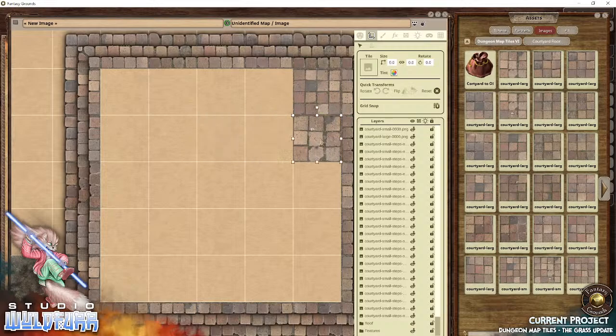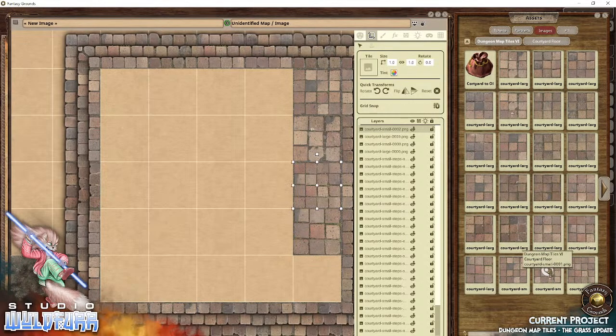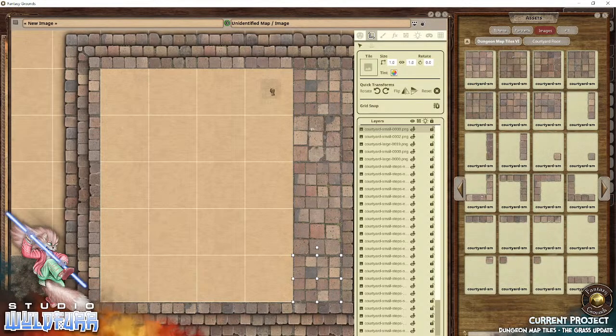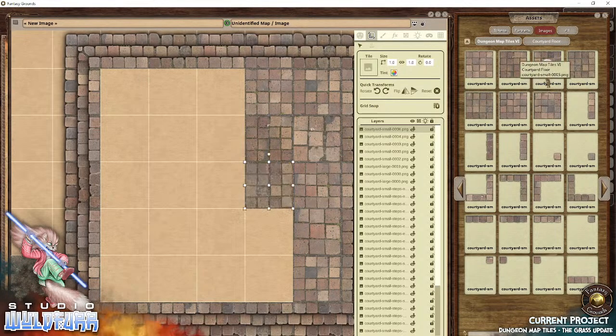So let's just say that if you use some different size ones there. So I'm just going to fill this in. Fill it in? Yeah, because I don't know what I'm building.